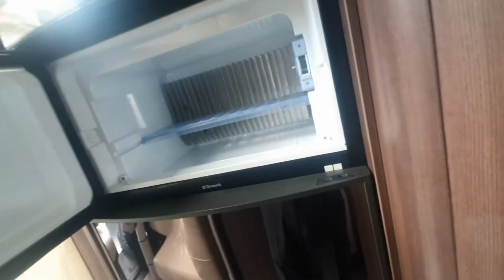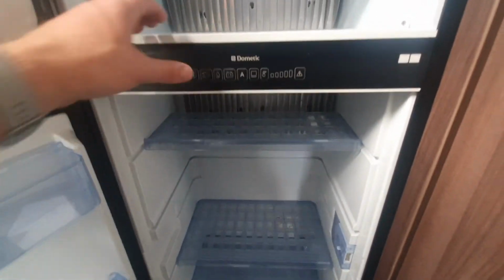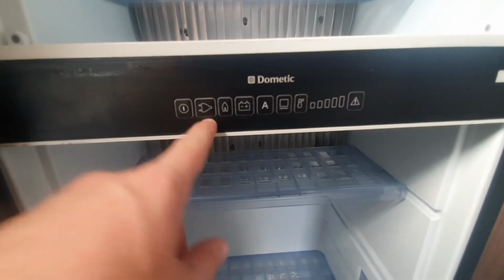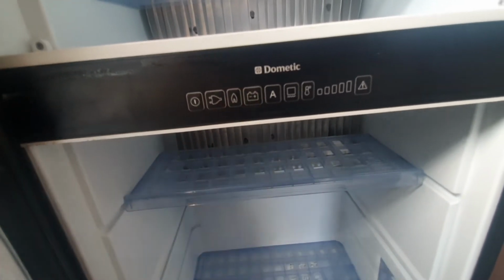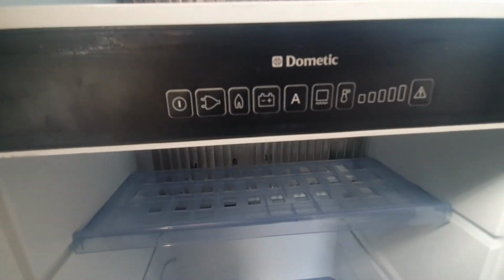The fridge has a separate fridge and freezer, and it is a really good size on this model. This is what we call a three-way automatic. By three-way, I mean it'll work off mains, which is 240. It'll work off gas, and it'll also work off 12 volt. Remember though, it will only work off 12 volt, and your 12 volt is your leisure battery, when the vehicle is running.